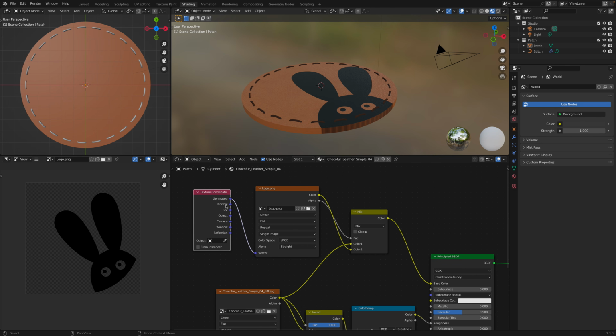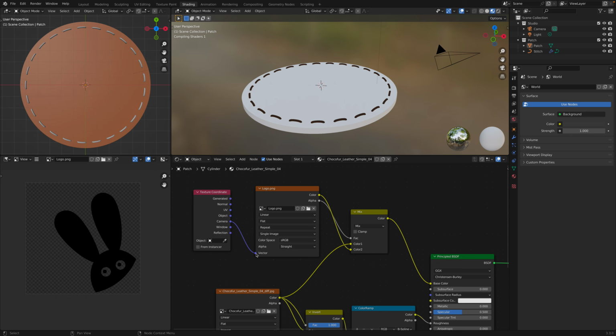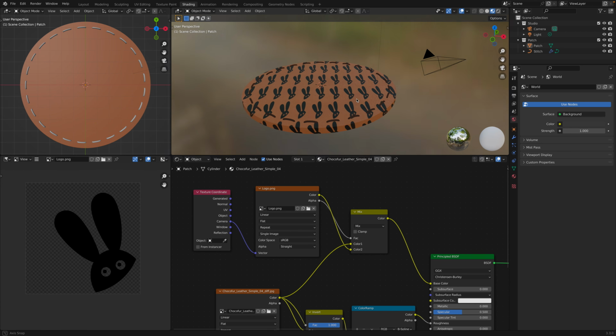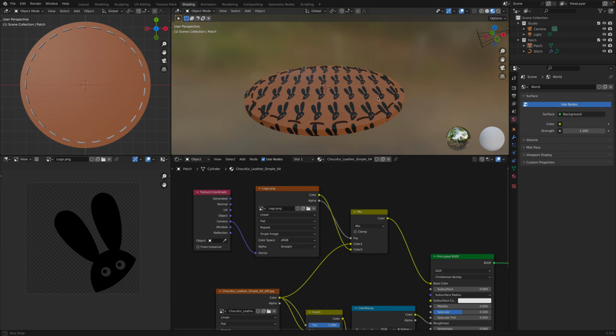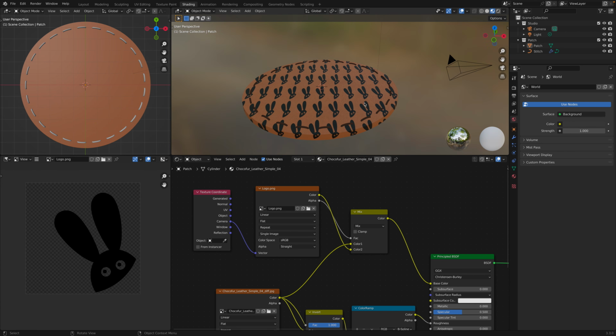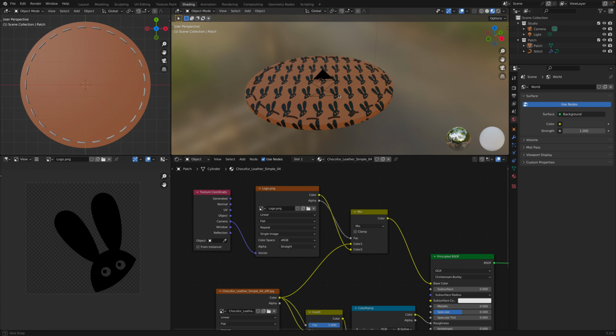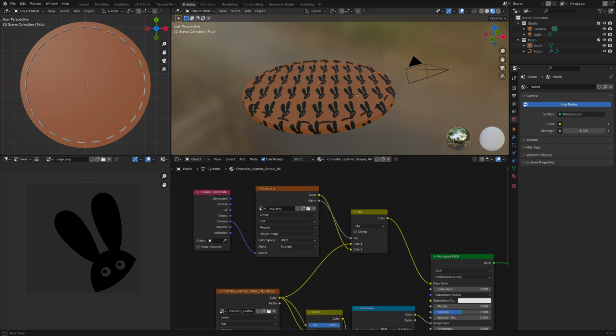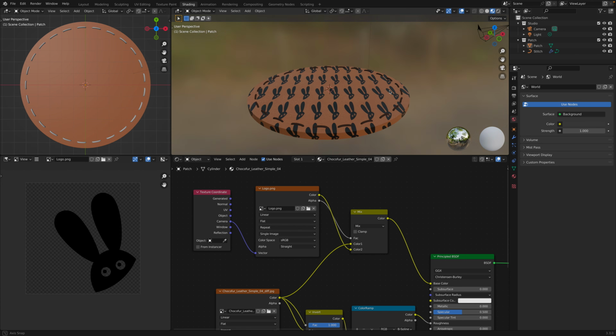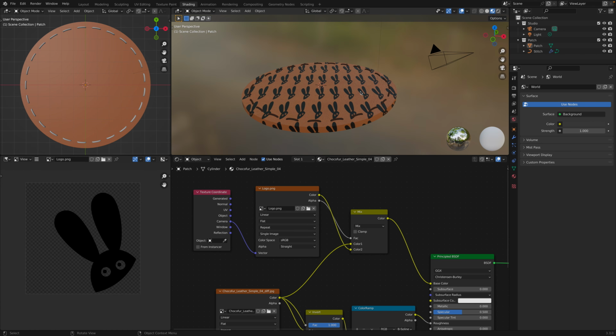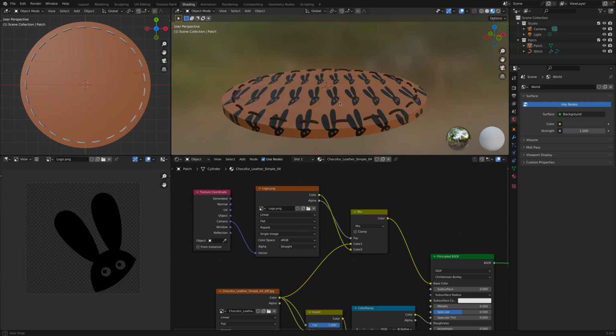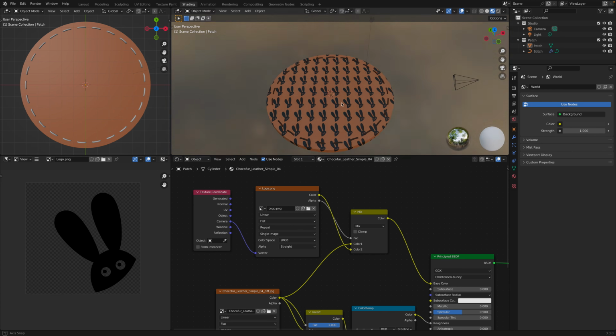Then there's a bunch of other ones like normals and UV maps, which we'll talk about shortly. Object, camera, window, what do these mean? Well, let's put camera in here and see what happens. As you can see, this is dynamically mapping this image according to my current camera position. I'm rotating my viewport, in this case what's considered the camera, and it's also rotating and projecting this logo with it, which is kind of cool. There are certain situations where you might benefit from this. In our case, this is not what we want.